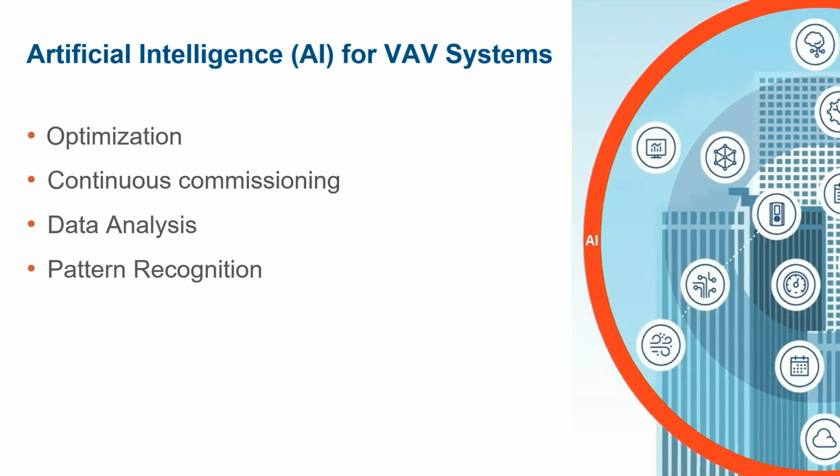Continuous commissioning is crucial. Over time, overrides to the VAV system or changes in layout can lead to inefficient building operations. AI can help optimize these operations by implementing improvements that weren't originally programmed into the building automation system. Additionally, artificial intelligence enhances data analytics, allowing us to detect anomalies and patterns that could indicate potential issues. VAV systems continue to evolve with new technologies, demonstrating their resilience and robustness.